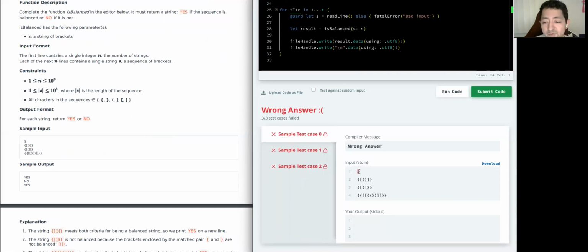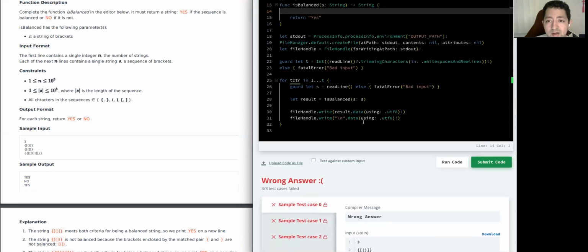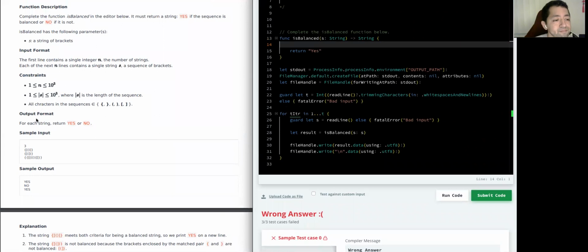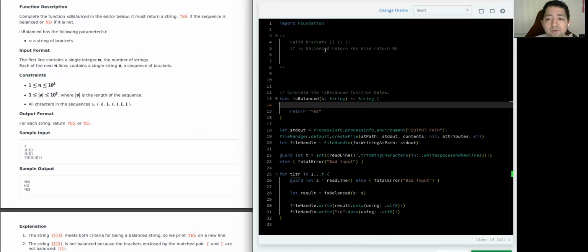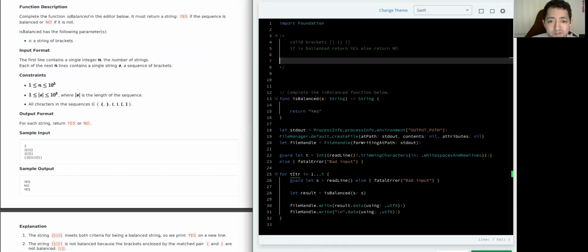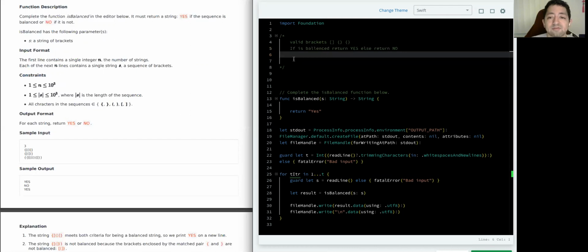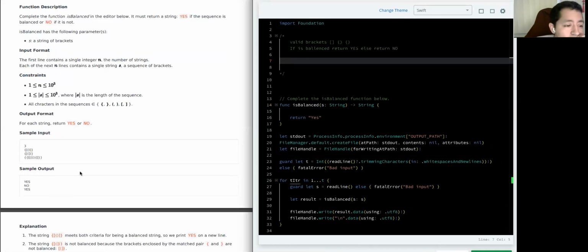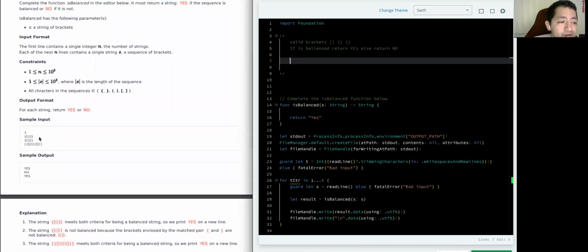So we have 3 test cases here, and these are the 3 strings that are being put into the method. We need to output either yes or no, and this is capital yes. Make sure we specify capital letters. Okay, so that takes care of that. So pretty much it looks like, okay, let's look at a valid string, valid brackets.